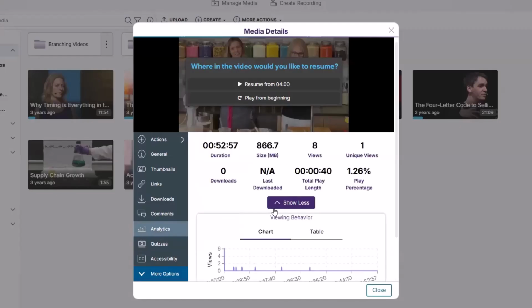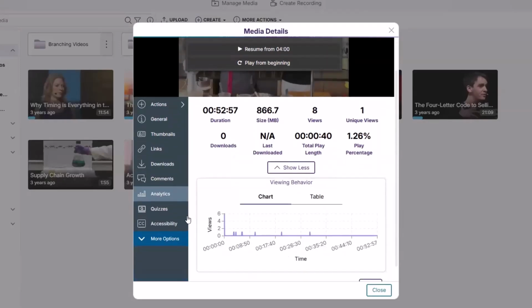In the analytics, you basically get an idea as to how your video is performing. So let's say you want to check the number of views that you got till now, maybe the duration that people are watching, or the size of the video, anything related to the video in terms of engagement analytics, you can refer to this particular option right here for analytics, and you'll be able to see the information regarding that.